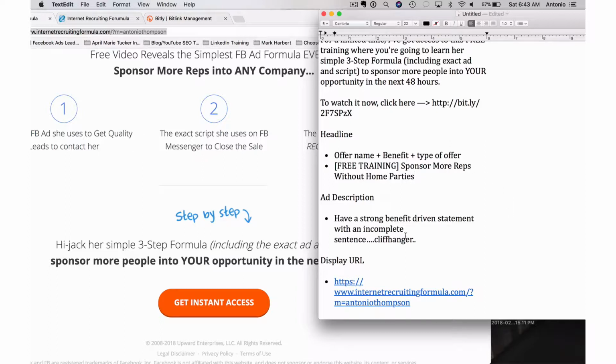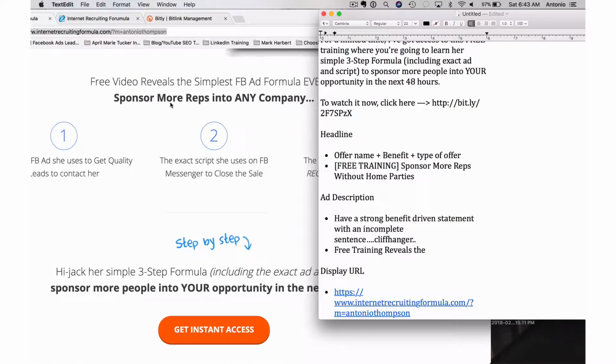And then for the ad description, what I'll say here is free training builds, and I'm grabbing it from right here: the simplest ad formula ever to sponsor more reps into any company.